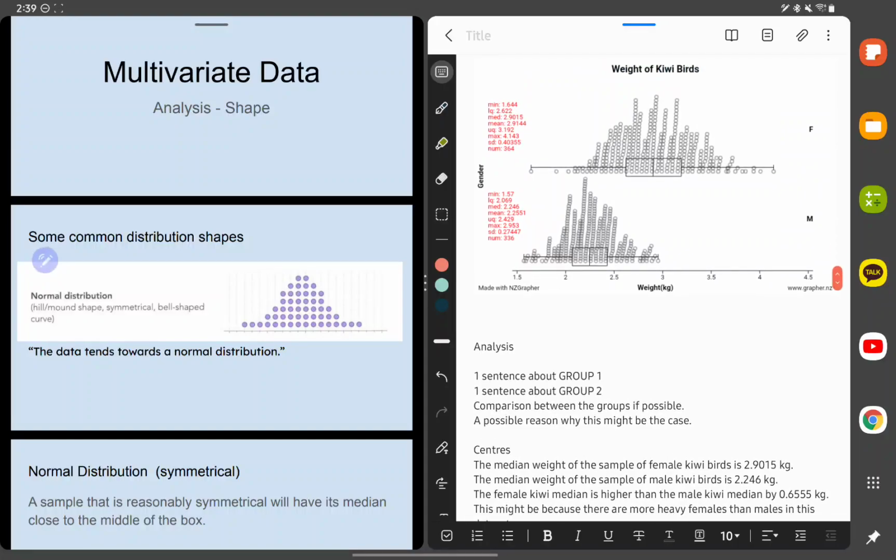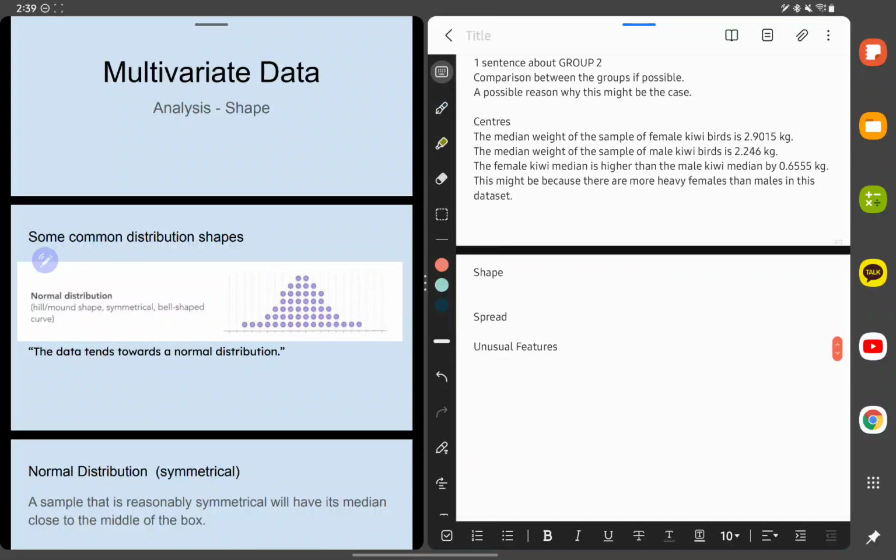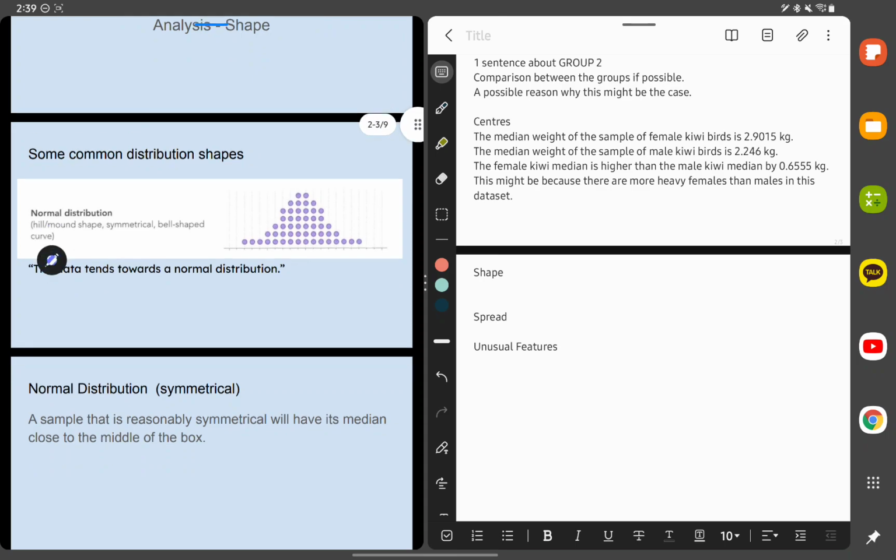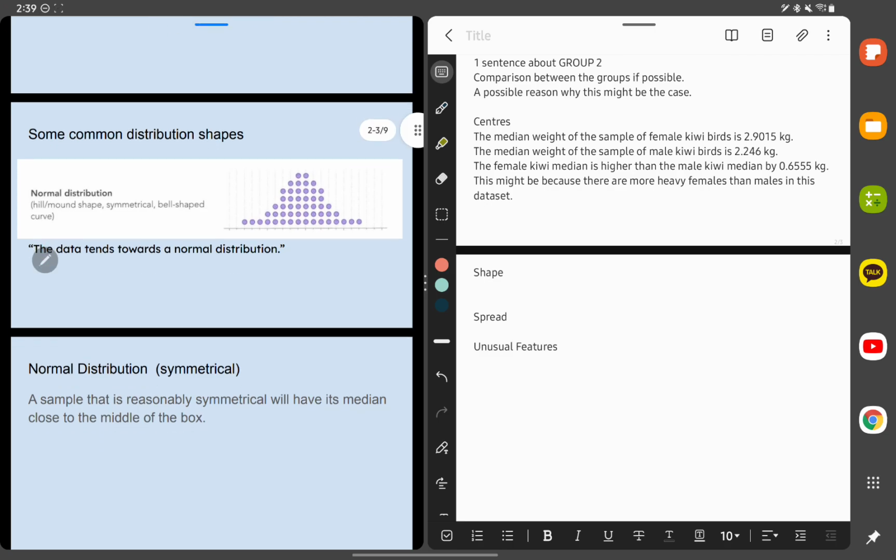So having a look at this dot plot, right? We're trying to gauge what kind of shape it falls under. And there's a couple of names for some shapes that you'll see. So we'll just need to know those terms and use them to describe the graph that we have. So here we go. The most common one is called a normal distribution. That's the most common one. I know the one in the example here on the slideshow is very exact. It's a very perfect normal distribution curve. So it looks like a bell.